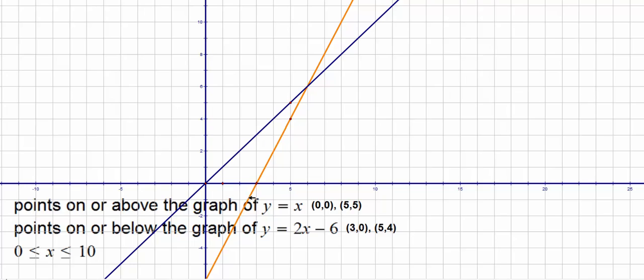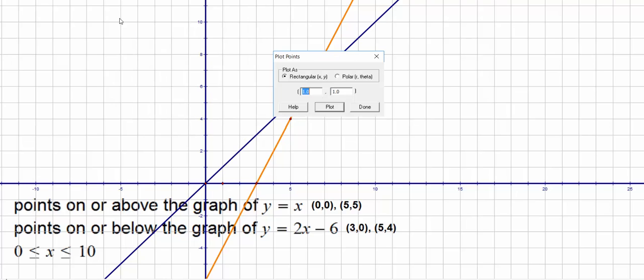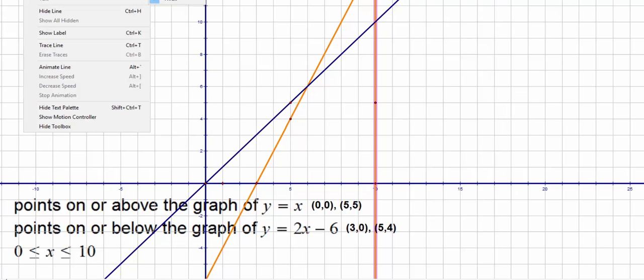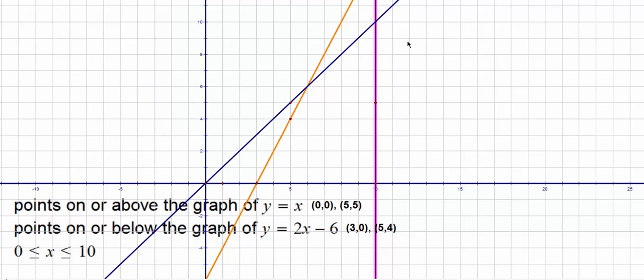Okay, and now we have to look at the points between the y-axis and the graph of x equals 10. So how would you graph x equals 10? Here we don't even have to do any calculations. Let's take 2 points with x coordinate 10. So I'm taking 10, 0. And then I can take another one, anything I would like. Let's take, say, 10, 5. And then I will join these and make a line through them. So here we go. Let me change the color of this to something other than orange.